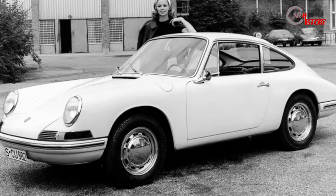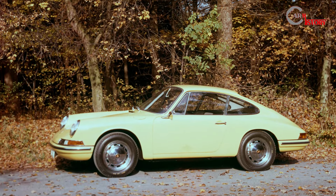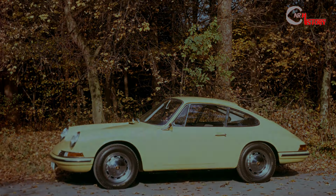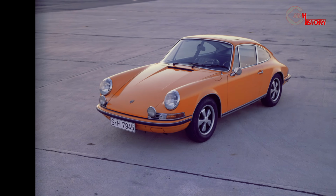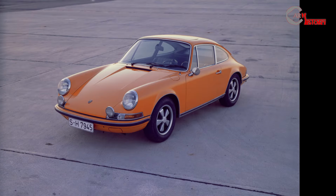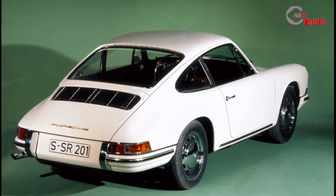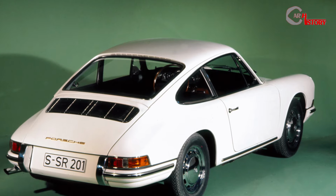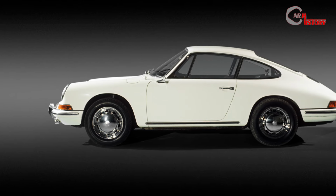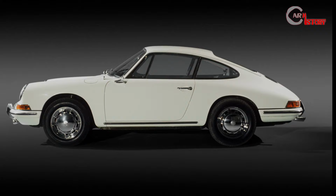It was designed as a larger, more practical version of the 356 with an extra pair of seats. As such, critics were quick to pounce on its lack of focus. Early 911s used 2-liter engines with as little as 130 brake horsepower, though they also weighed bang on a ton. Both engine sizes and power output swelled over the next decade, culminating in perhaps the most coveted of all early 911s, the 210 brake horsepower 2.7 Carrera RS.